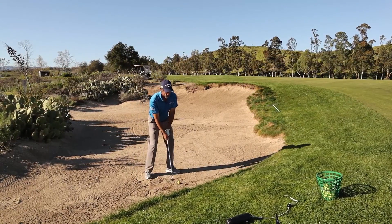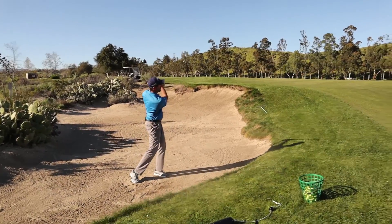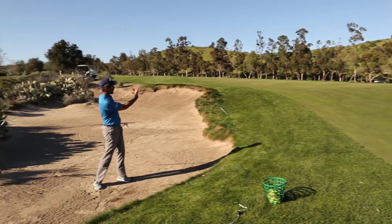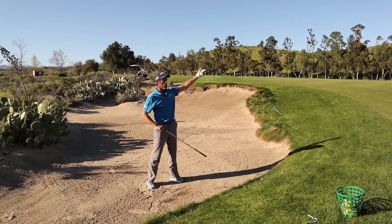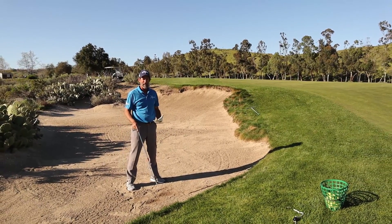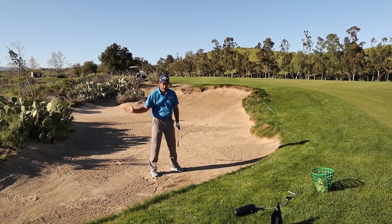When that happens, the golf ball is going to come out with a lot of speed. I tried to slow my arm down and let the club pull my wrist through — and boom — it pops out with a lot of speed. The biggest problem you might have as you learn that technique is that it's harder to hit that short bunker shot now because you have so much freedom coming through the bunker.